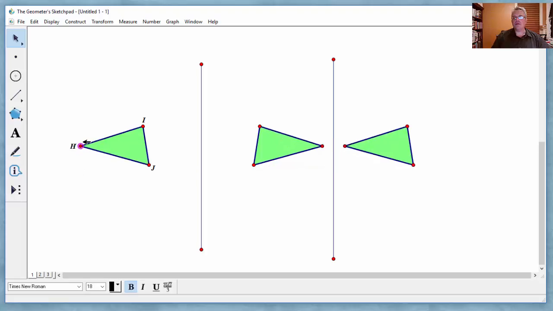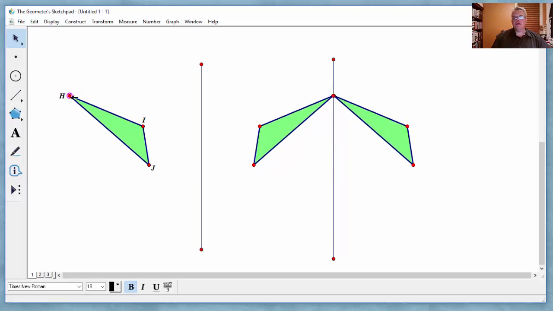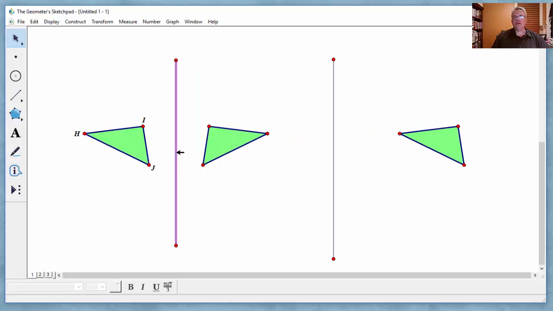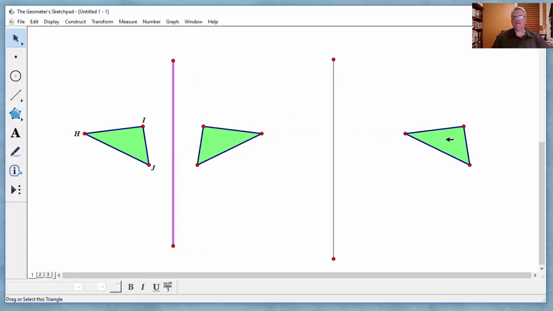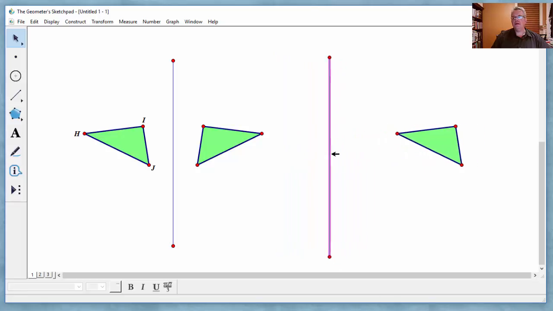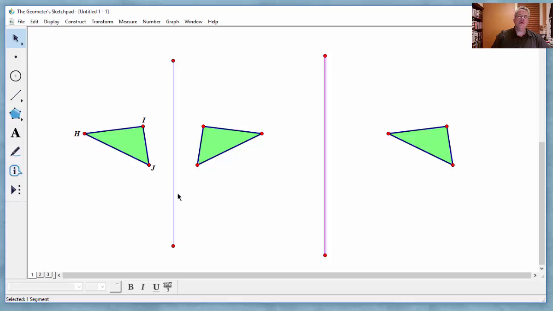In fact, if I move this around, that's going to move around too. If I move it right here, for instance, I see that this is the reflected one, and the second one looks exactly like the first one. It just got moved to the right. I'm going to move it down again. And even if I move the lines around, I still see that the one on the far right is a translation of this first one. I can move this line closer, and as I move the line, it just moves left and right. So if we reflect a figure over two parallel lines, the result is a translation of the original image.